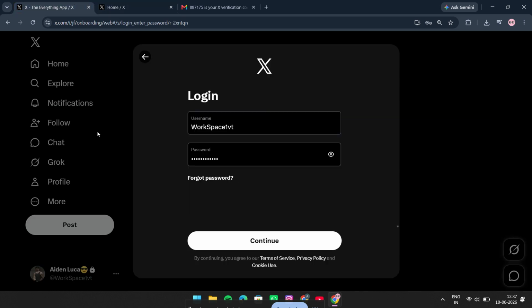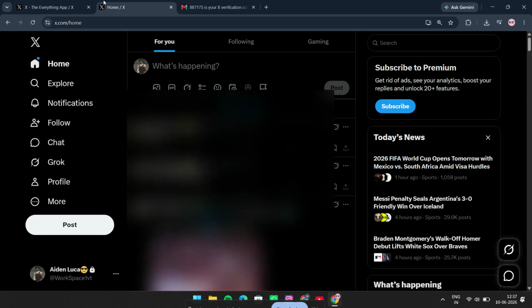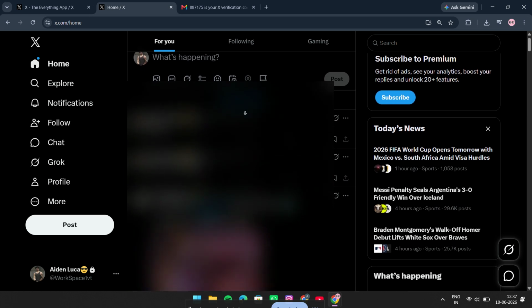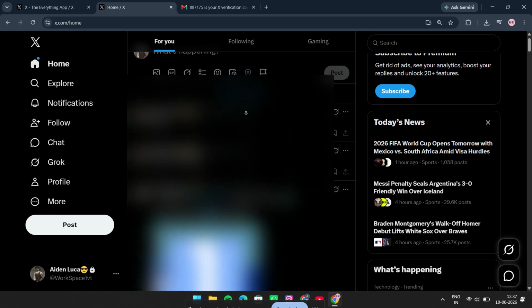This step proves that you still have access to the email address on the account, and may allow the platform to reactivate access without needing to submit an appeal right away. If the code works, continue following any additional prompts that appear. In some situations, X may ask you to confirm your identity, review account status, or accept a final sign-in step before restoring access. Complete each prompt one by one and avoid refreshing the page unnecessarily, because that can interrupt the process.